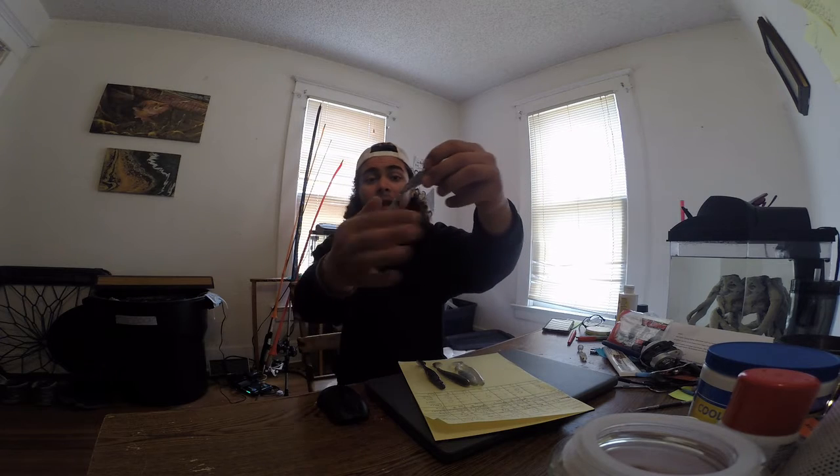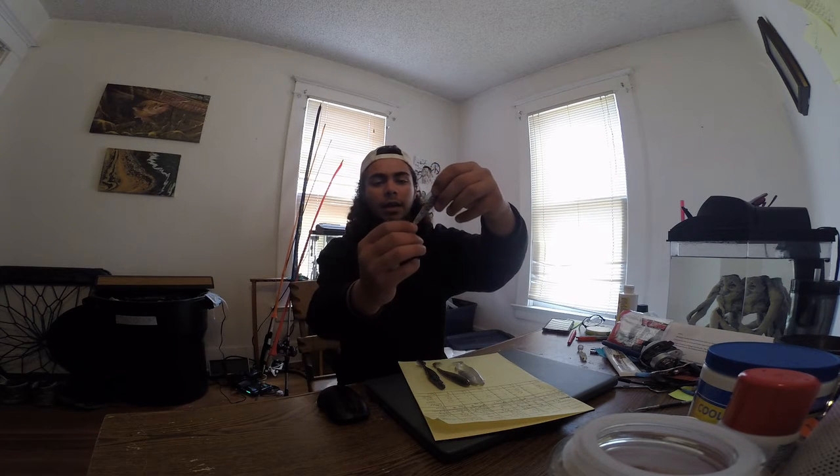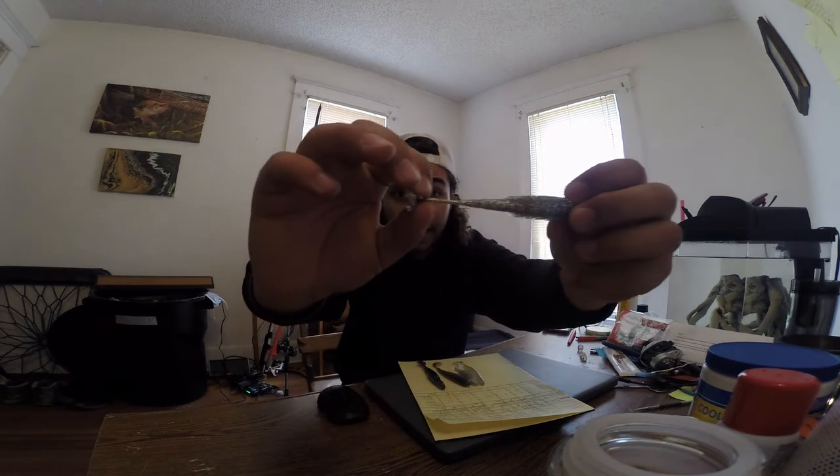Again, these ridges create a lot of disturbance in the water. And it has a really large boot tail and a really thin end, and like a really, really thin tail right here. So that gets a really wide kicking action, which is actually part of the reason why I think it was able to pretty much double up on itself and get caught on the hook. But yeah, I'll give it a 2 out of 3 for the action.